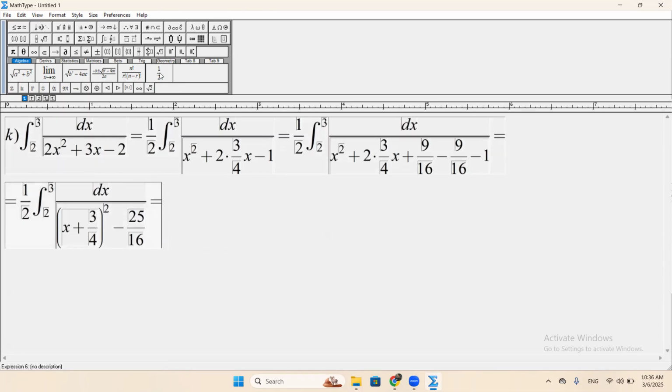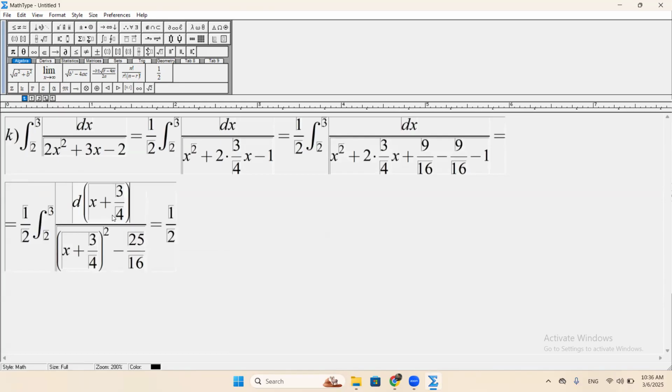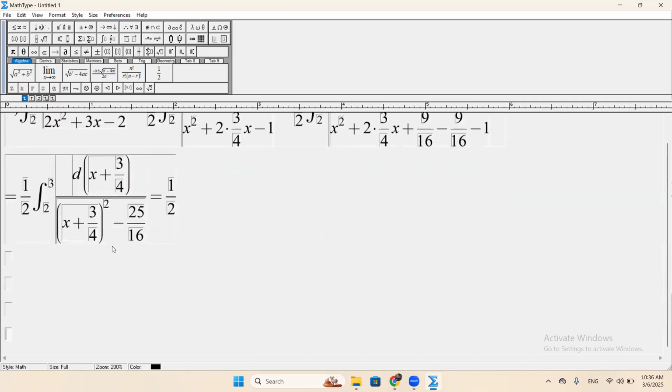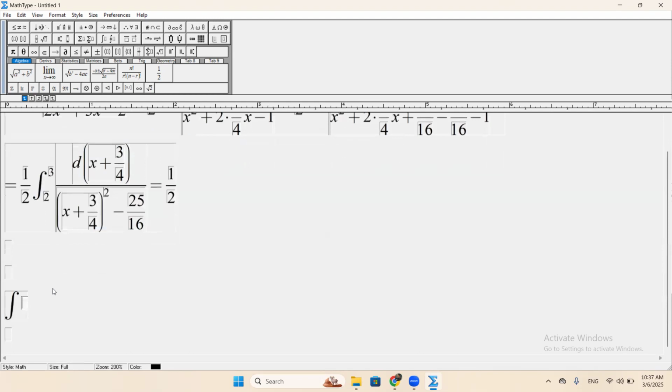And the following integral will be the table integral. By the way, it is the differential of this expression, so nothing happens if I do this. Let me remind you. Let me also look into the table integrals because I'm not confident about the sign in the denominator. Yeah, so we will use the following integral.